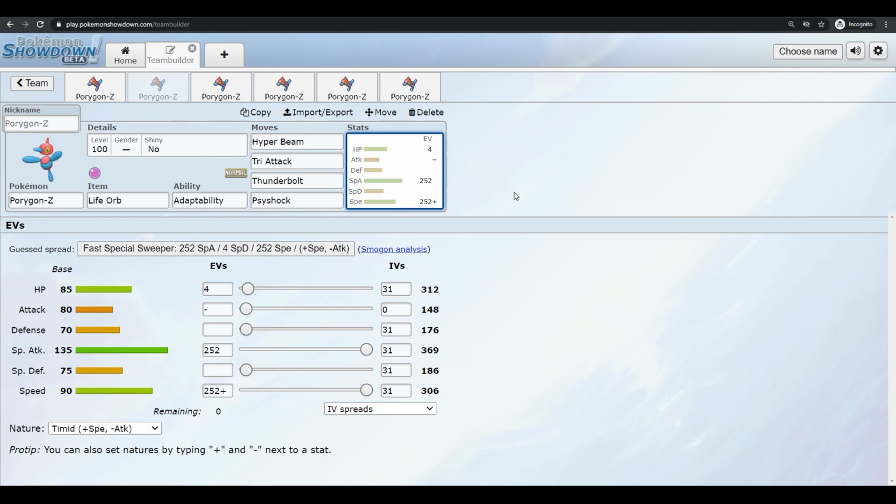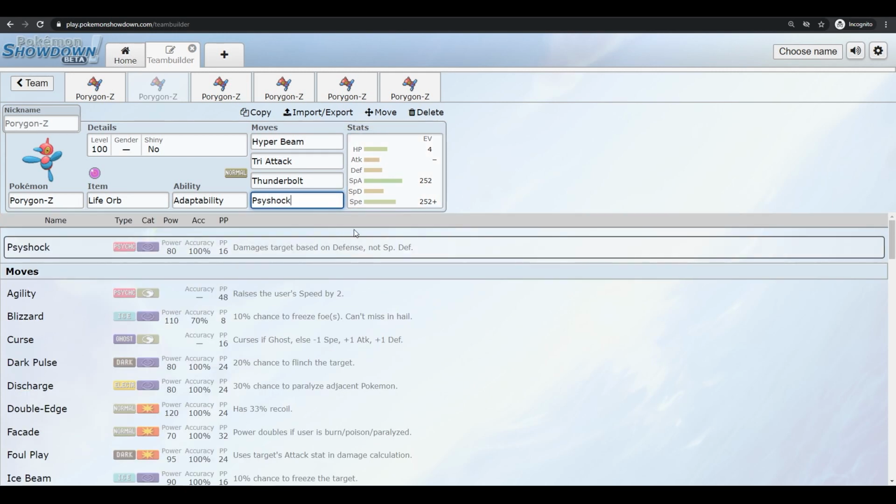So pretty much you just want to Adaptability everything down. And if they bring in something, like if you have low health, and you're bulky enough to where you can hit something, take a hit back, and then hit them with another Tri-Beam and KO them. Or if Thunderbolt's super effective, or if they're really specially bulky, you can use Psyshock to whittle them down with their defense stat, because I have Psyshock over Psychic.